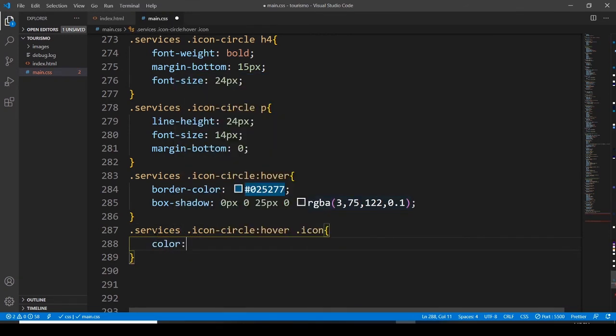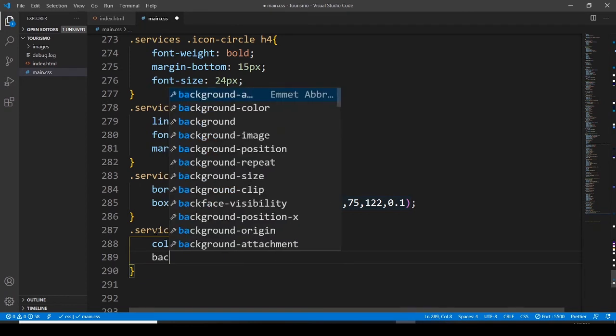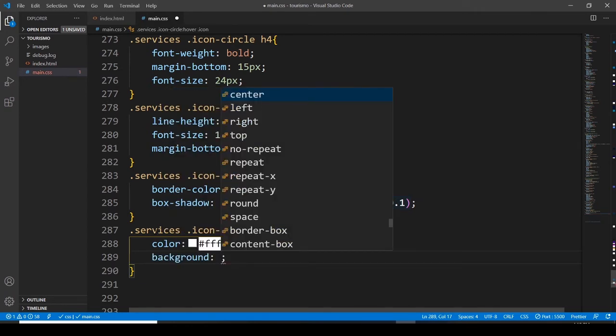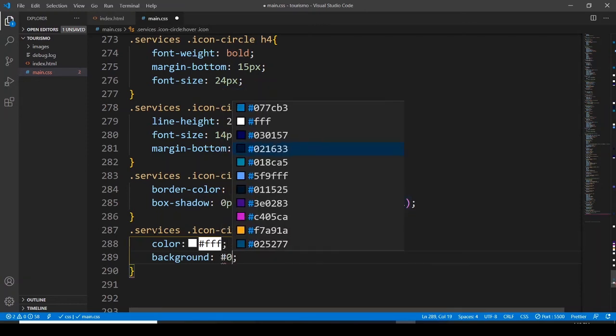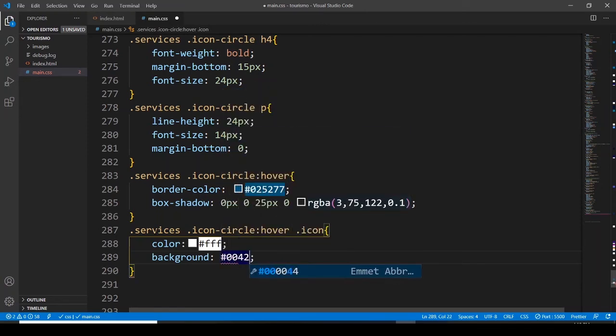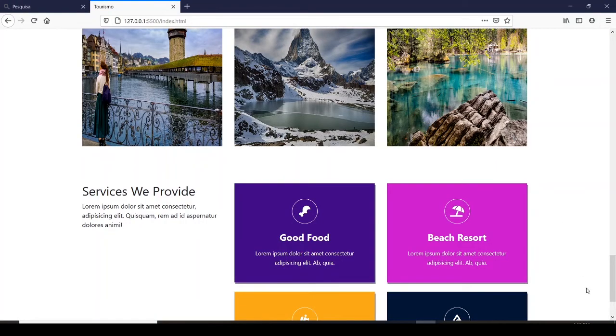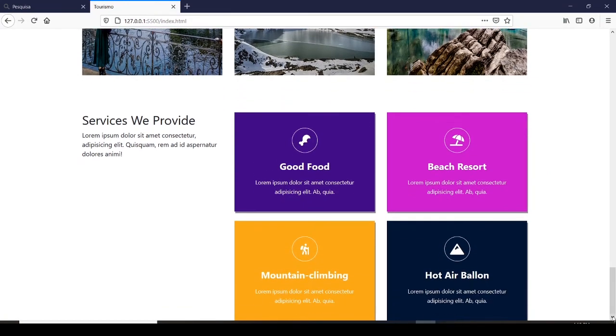First of all, we should go with the color. The color is going to be white, and the background for this is going to be 004299. Let's save it, move on to the browser, and yes, we have done with the cards, the services section.